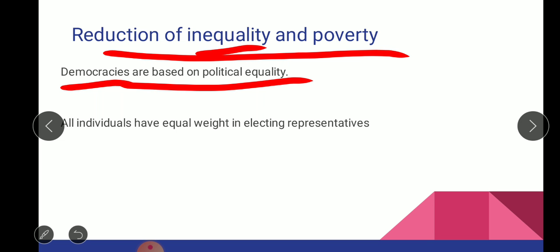All Indians or all the individuals have equal weight in selecting their own representatives as MLAs, MPs and others. Okay, even in that parallel you can see that in the process of bringing individuals into the political arena, you can find equal footsteps are there. Everyone is participating equally. We can find that the economical growth, even though it is unequal, the participants do participate in selecting their own representatives.